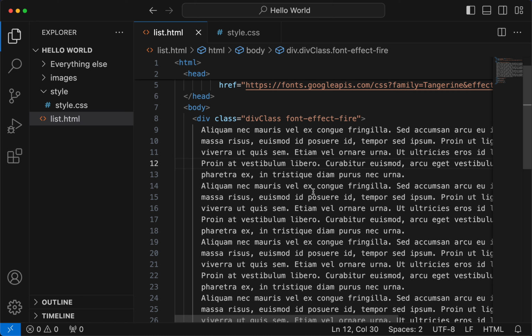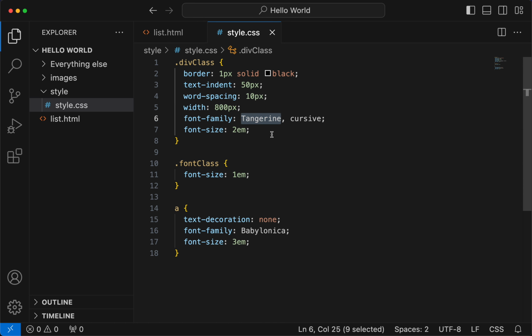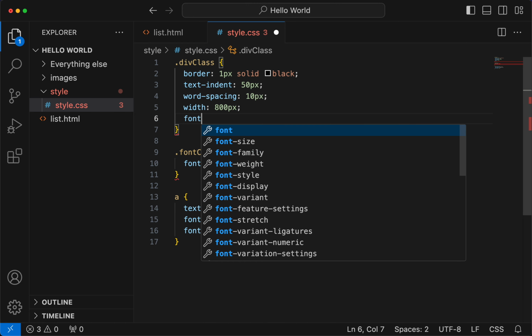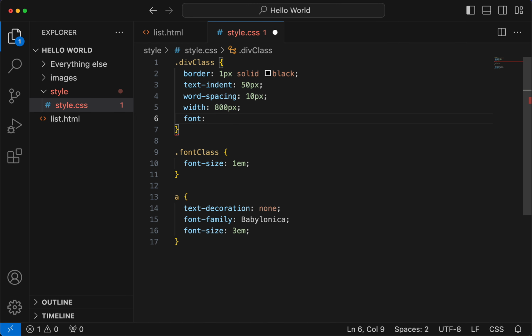Let's look at the font shorthand. We had shorthand for so many CSS properties. We'll see what is the shorthand for font. It's as simple as just font. Now, font style, font variant, font weight, font size and line height, font family. We'll give all that. But two values are really required, which is the font size and the font family.